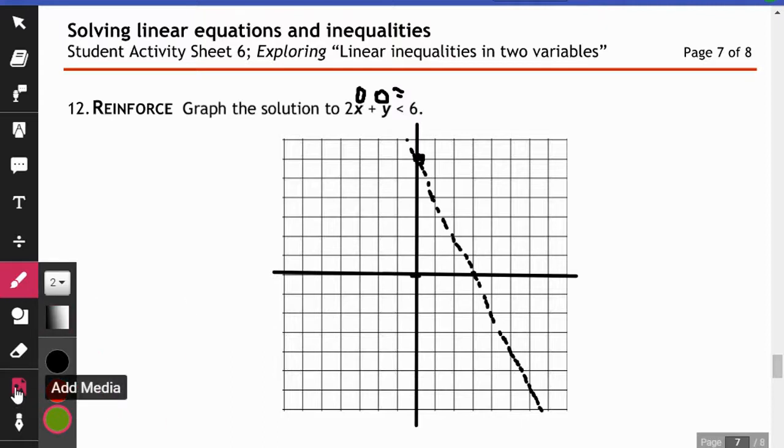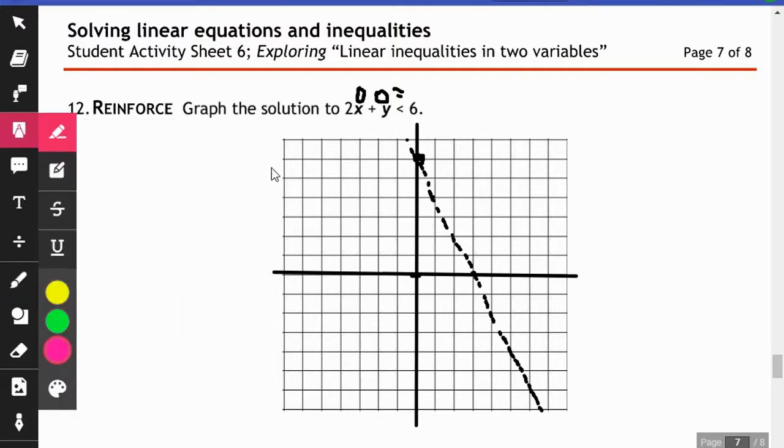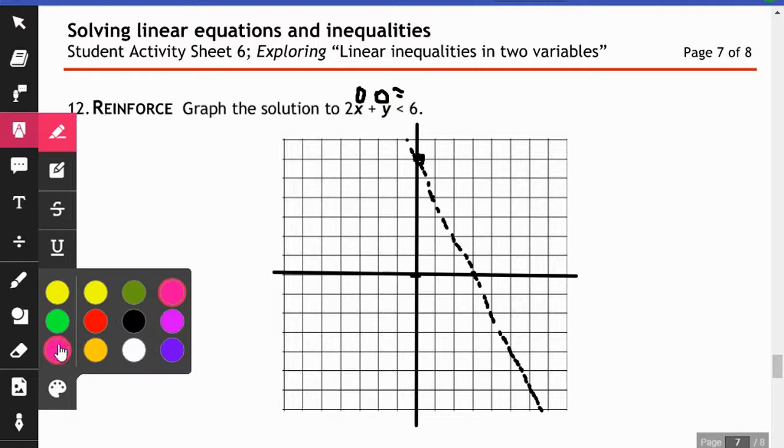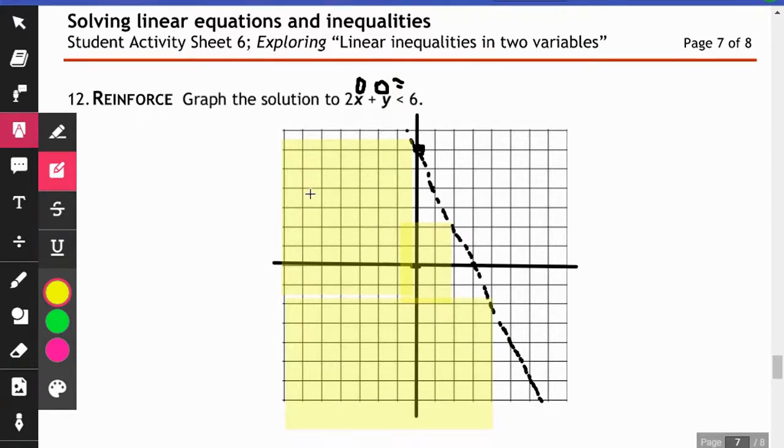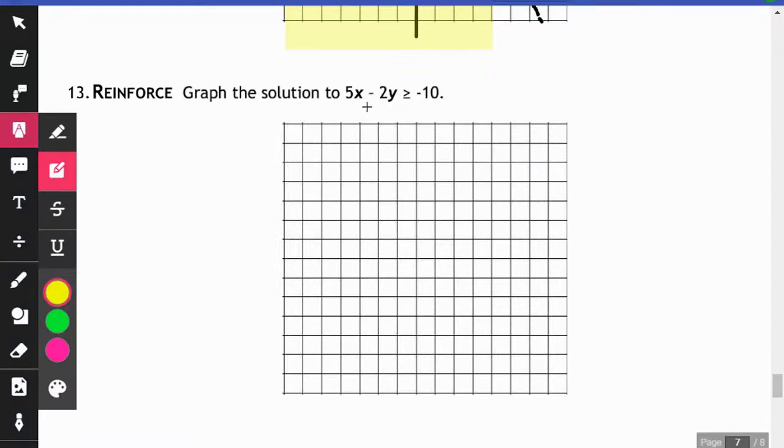I can just, well, maybe I'll use the marker this time. I think there's a marker, right? No, that's something else, isn't it? Oh, it's a highlighter. There we are. Oh, weird. I haven't done this in a while. Whatever. That side. Everything down there will add to make negative less than 6. I promise you.